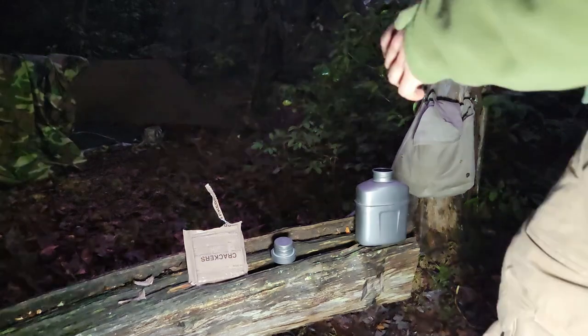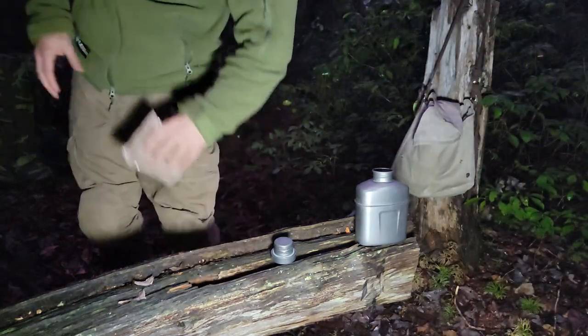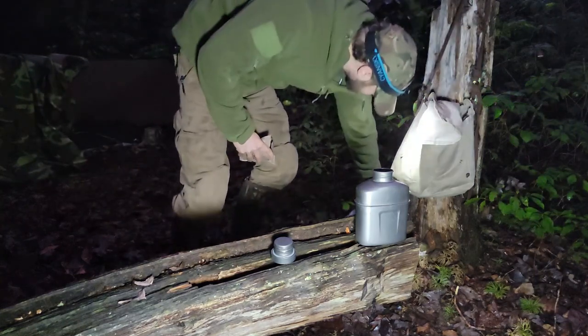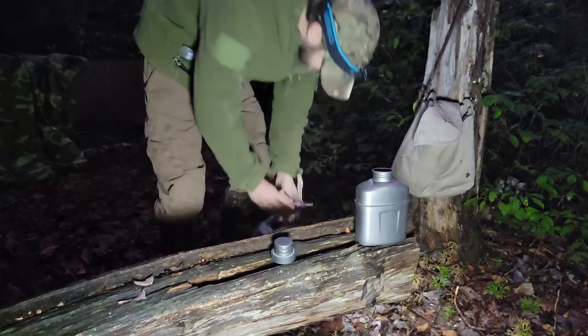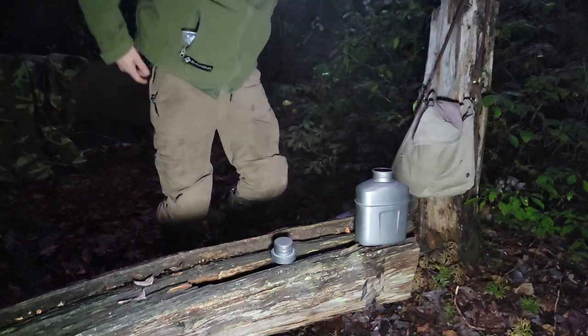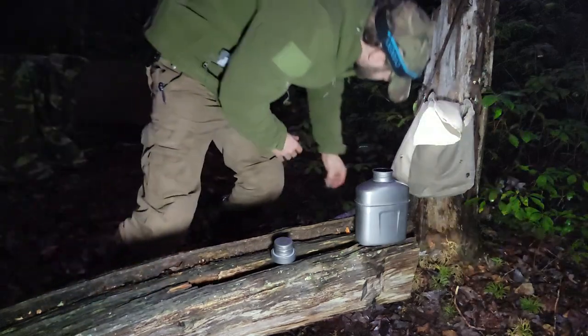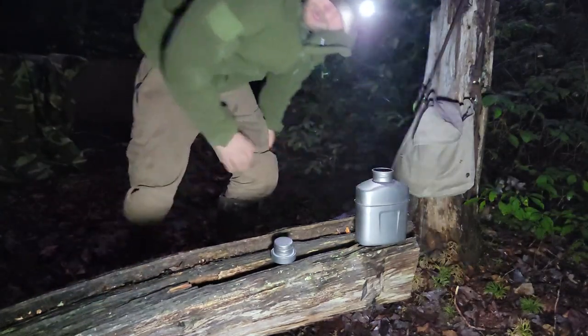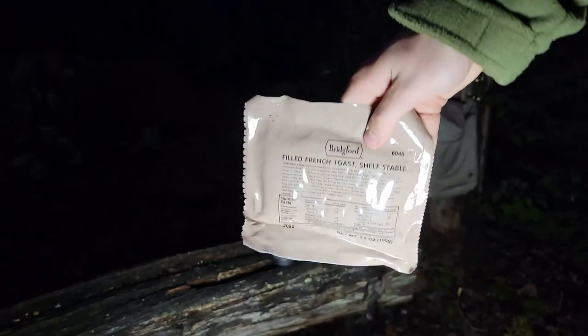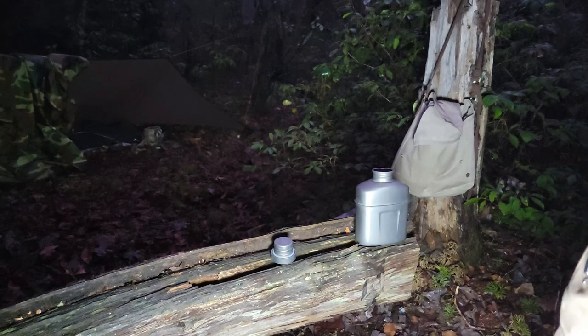Well, okay, guys, for some reason, I think it stopped recording. I just finished the peanut butter and crackers, putting all the trash in this bag. I don't know if it heard the first part of what I said, but I wasn't really feeling anything sweet. I had that zapple sauce and that was good. We got our filled pastry. If I eat breakfast in the morning, I eat that. I'm just not sure if I will. Most of the time in the mornings, I'm not really in the mood for anything sweet.